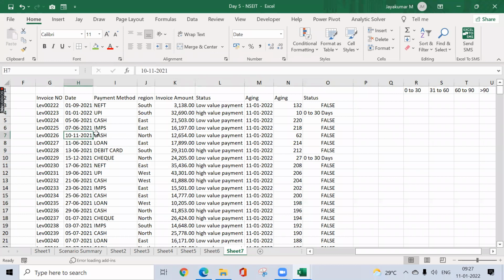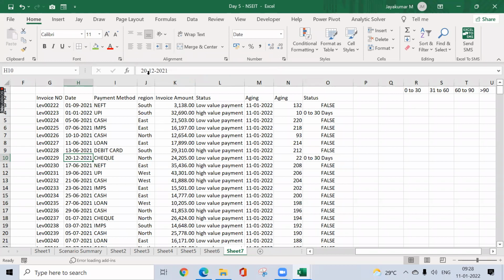First, 10/11/2021 is there. I'll change that to 10/10/2022. It is 93, but we want it to lie between 31 to 60. This one is 27. I want to add 4 days to this, which means it comes under 31, and then it will automatically change to the second status. Now 15/12 is there. I'll go for 20/12, which lies at 22 days.